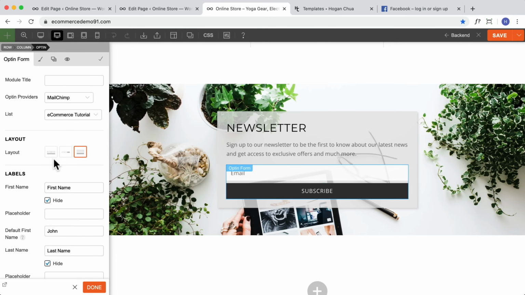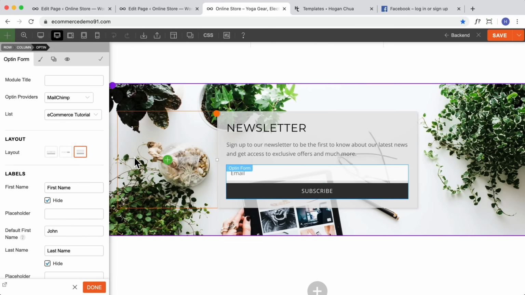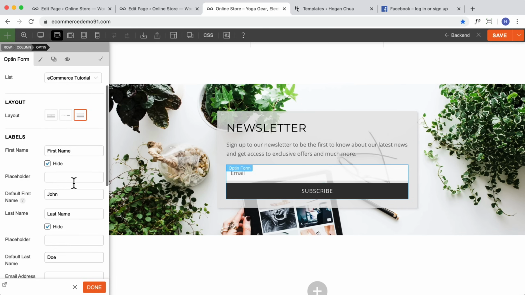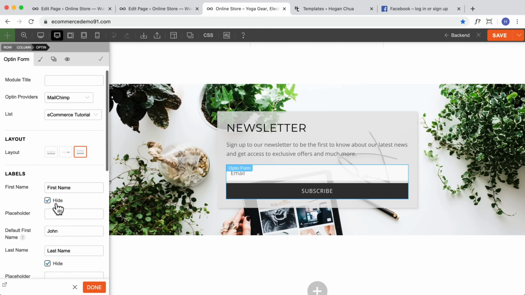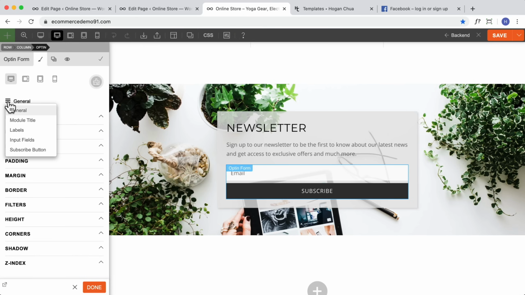And you can also change the layout of how you want the form and how to style it. This is just how I did it. I just collected the email and things like that. And then you can really just fully customize anything that you want. Okay, so you can go to styling and you can edit how everything looks using these functions over here.